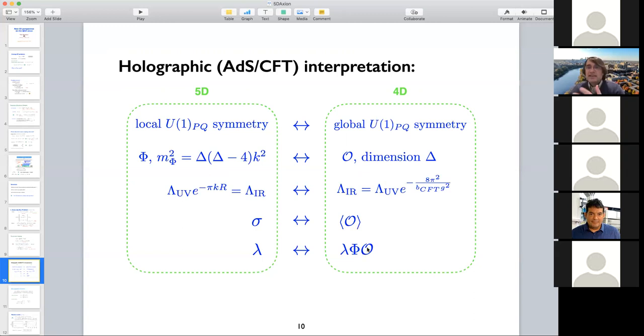But at the end of the day, what we really have in mind is that there's a 4D gauge theory. And so that means that if I end up solving the problem in 5D, I've then got to tell you, well, how did you do it in 4D? What's the solution in 4D? Because maybe I don't like the 5D setup. And I'll give you that answer shortly.